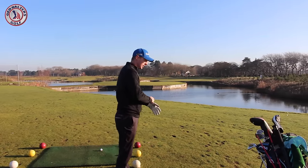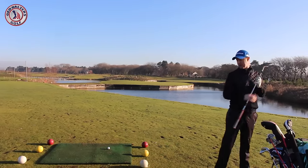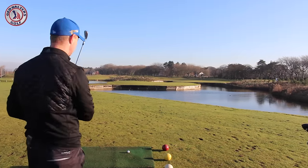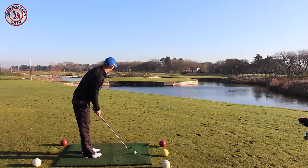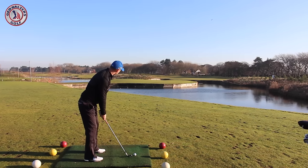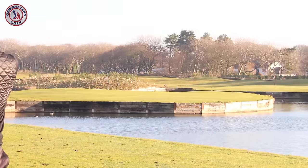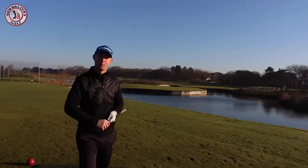Right, what we're working on. I see a similar shot, mainly through the fact that it's quite cold, so we just want to keep it nice and controlled. And a little bit of breeze has just started to pick up there as well, hasn't it? Yeah. So again, a little controlled shot. Come out hot this morning. That's it. Perfect without the pull this time.